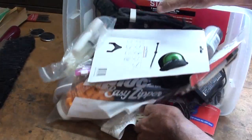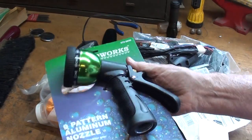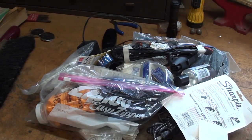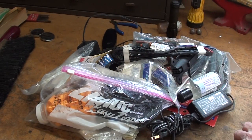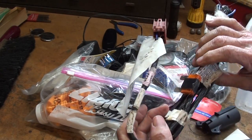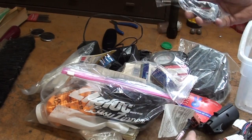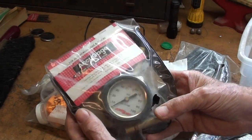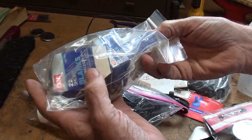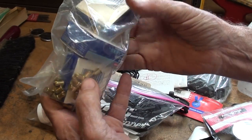Here's a box of miscellaneous — let's see what's in here. I don't have real high hopes. I can actually use these — they only last a year, and mine has already stuck. My wife will be happy. Sharpies, if they're not dried out, because some of this stuff is pretty old. This kind of stuff is just absolutely worthless. Some kind of adapter — something to do with a trailer. More cables. AccuGauge — I think that's for tires. I'll be darned — three boxes of 22 short blanks. I'll have fun with those.